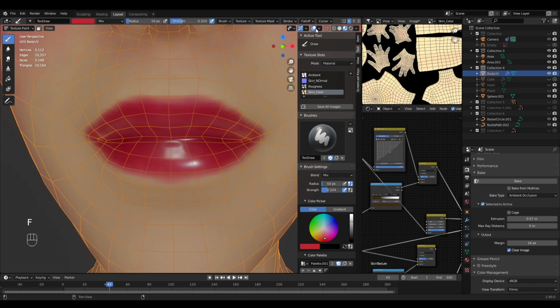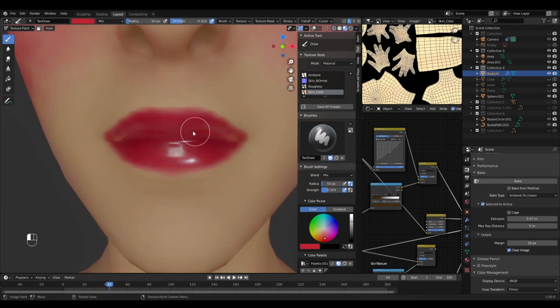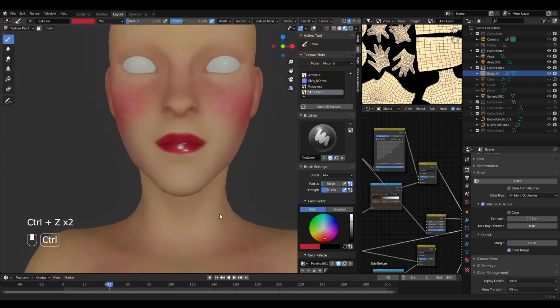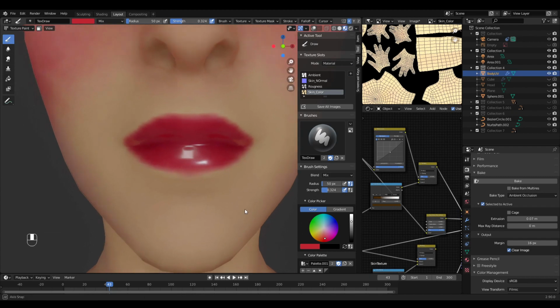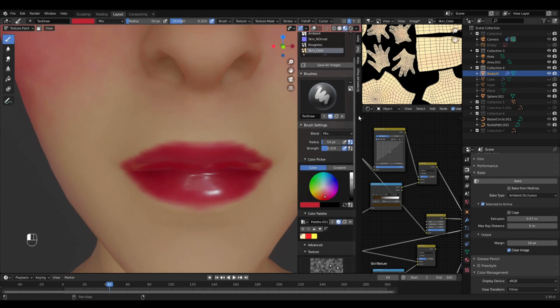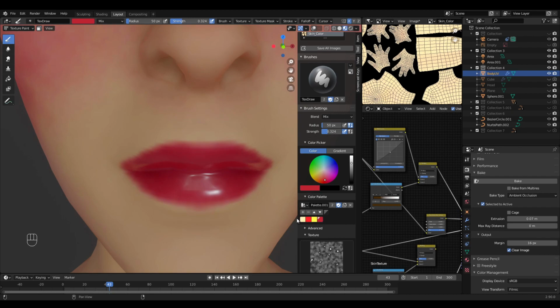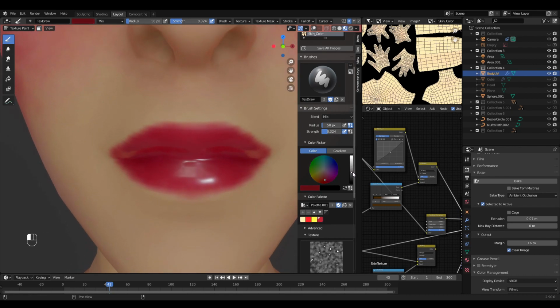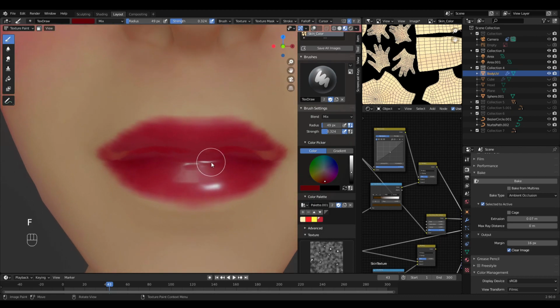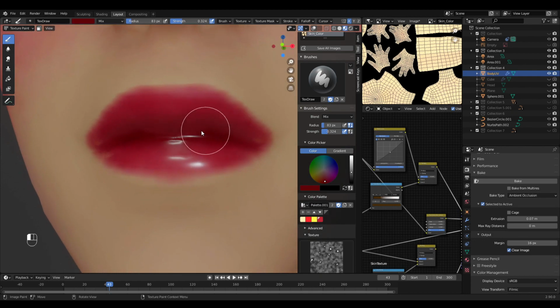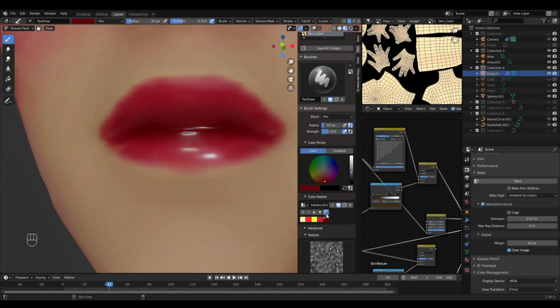Now to make lips look a bit more interesting, what you can do is have highlights and darker places. So I'm gonna add this color and I'm gonna make it a bit darker and more saturated, and I'm gonna just brush a bit inside the mouth. I'm gonna save this, have a light color, and a bit closer to the side I'm gonna brush at the tips of the lip.